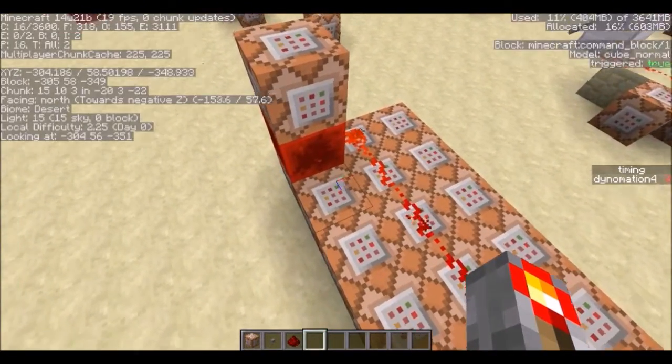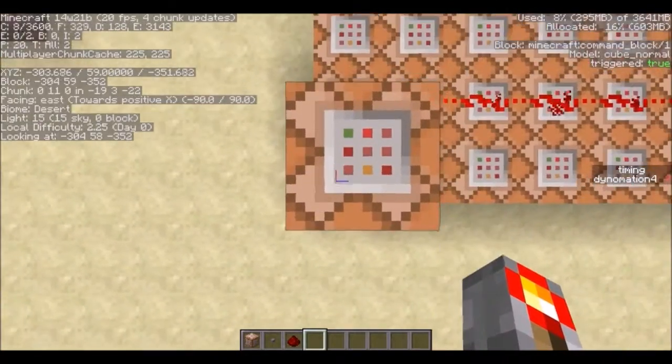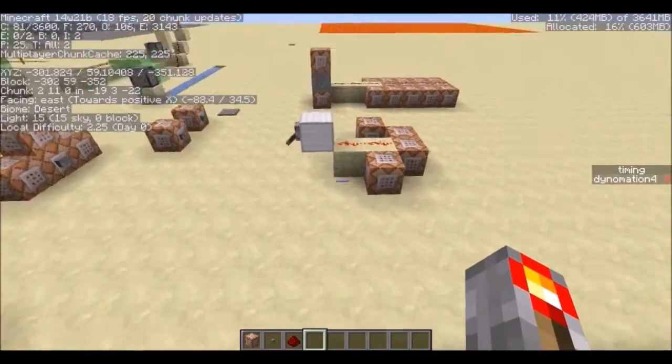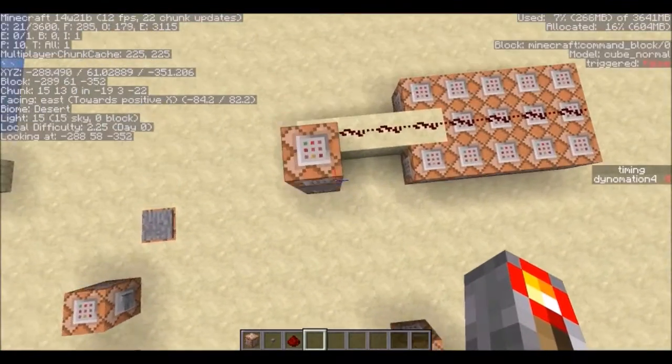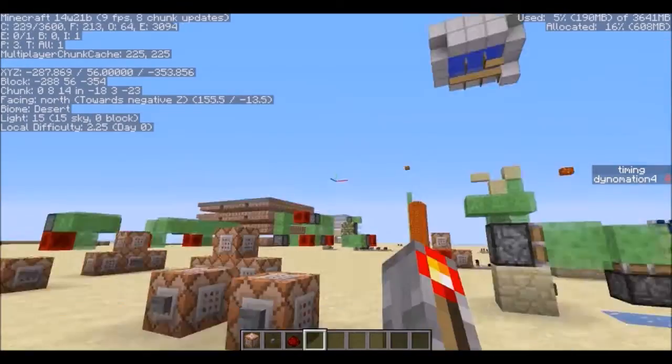And I tried to put this in a chunk corner. You can see I'm at 0, 0, so this is the chunk right here. And same for this one, but it still doesn't do the exact same thing. Because right over here, this one for some reason gets activated before that one.